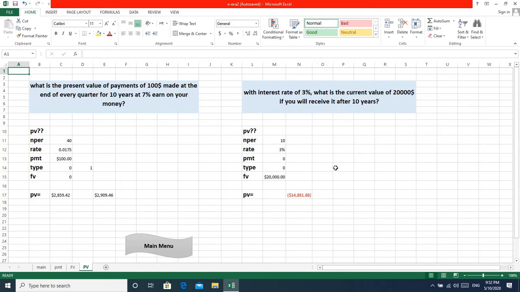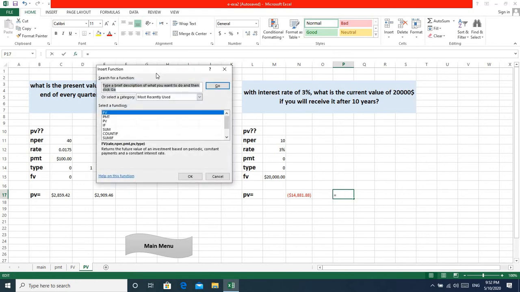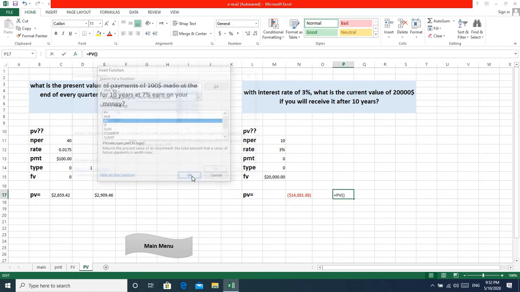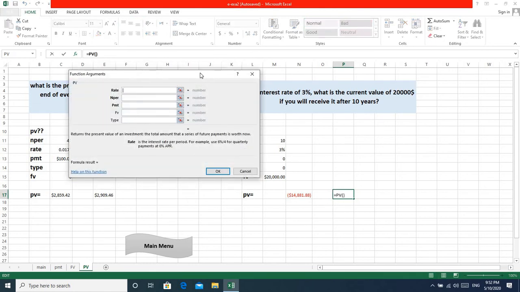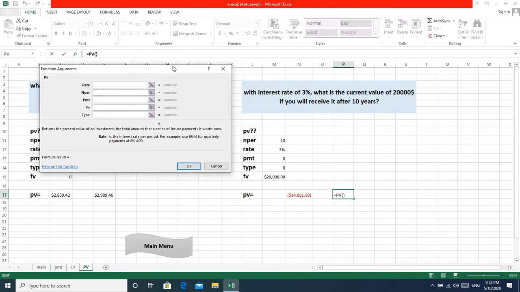So for the present value, I go to the function and click on present value. Okay. And here are the arguments of present value. Now rate is 3%. NPER, 10 years.